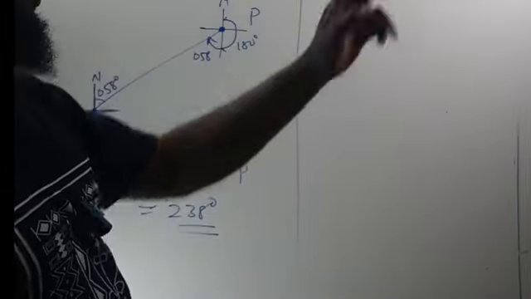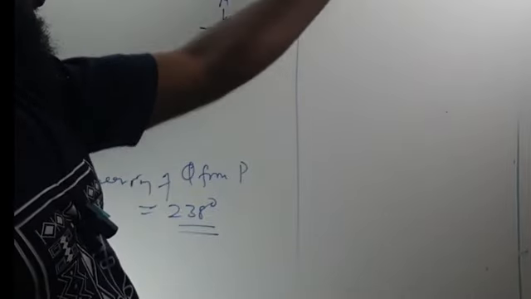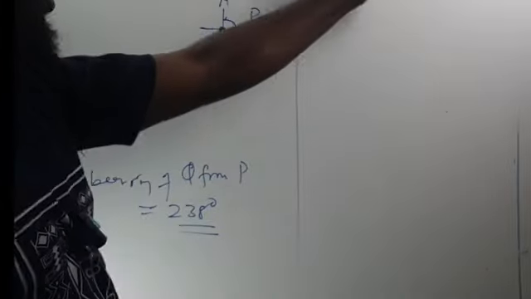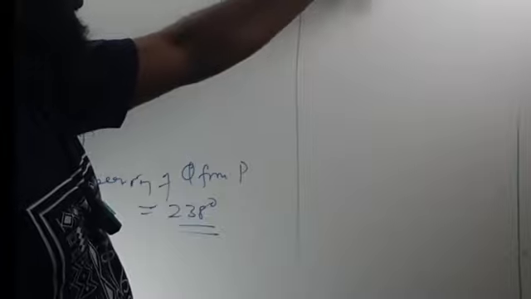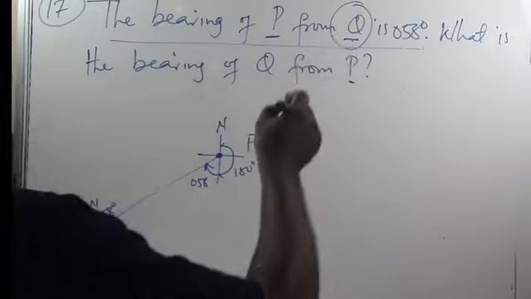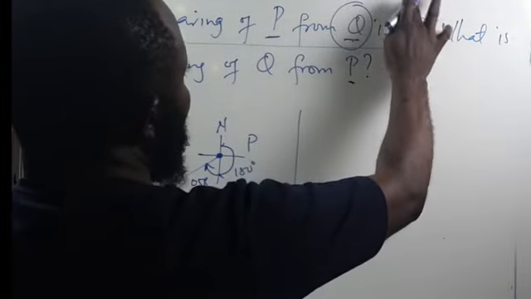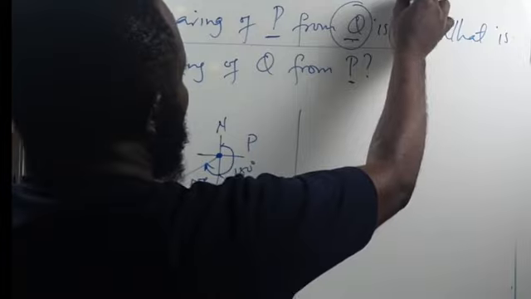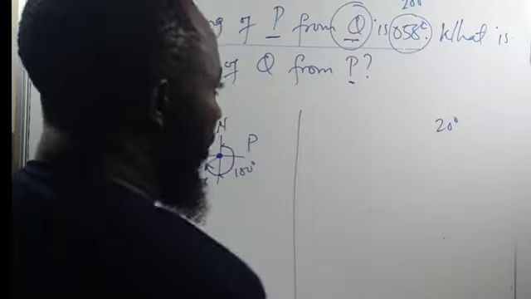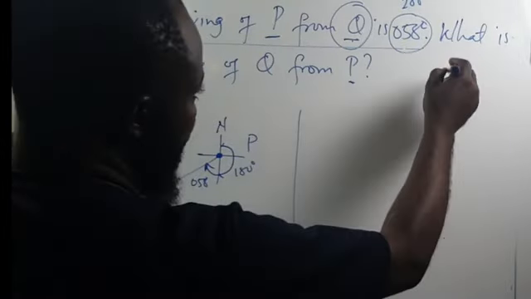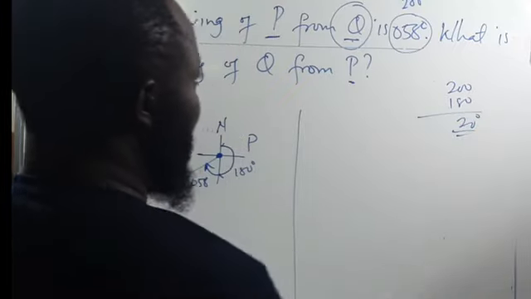So the shortcut is this. If what you are given is less than 180, the first statement is less than 180, and you are looking for the back bearing, you just add 180 to it, which is what we did here, this plus this. But if what you have here is more than 180, take for instance, let's say 200 degrees, so our answer is what? 20 degrees. How? Let's see it. I will just subtract 200 minus 180 degrees. That gives me 20 degrees. The back bearing will be 20 degrees.